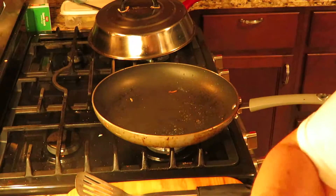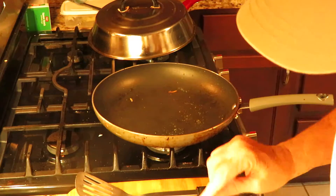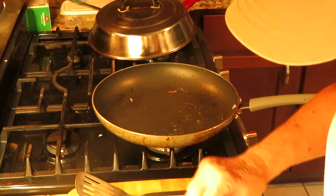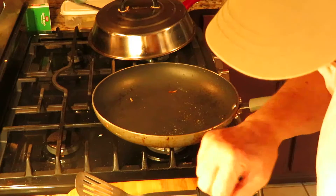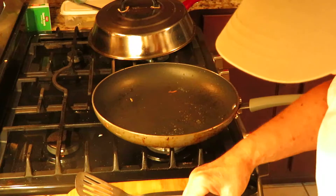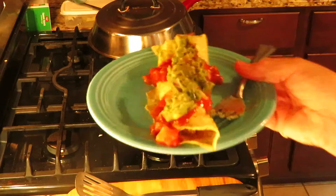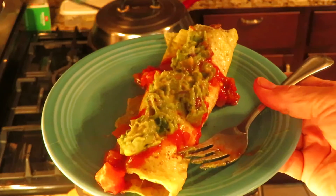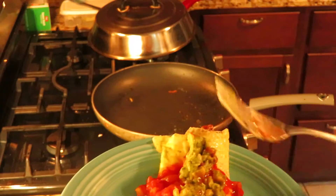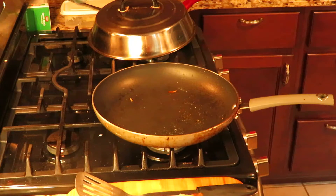The reason the camera tilts that way is because I'm doing this all by myself — there's nobody back there filming it for me, I am a one-woman show. Oh, this says corn in it — I didn't realize that. Okay, now that, my dear friends, is the finished product — does it not look good? Yes it does!